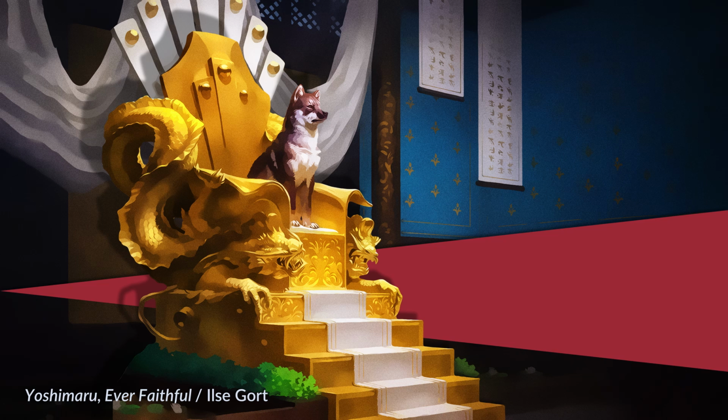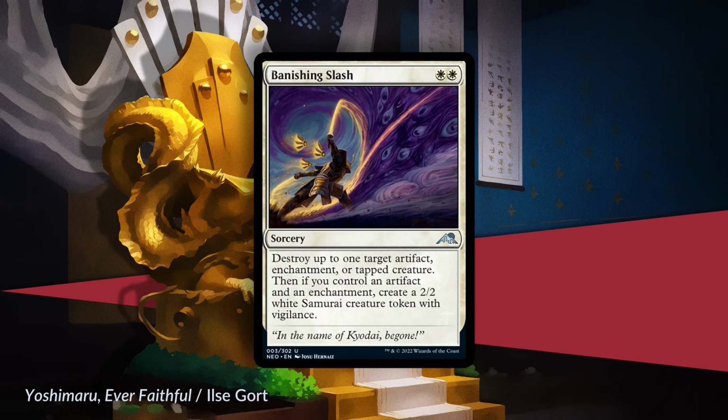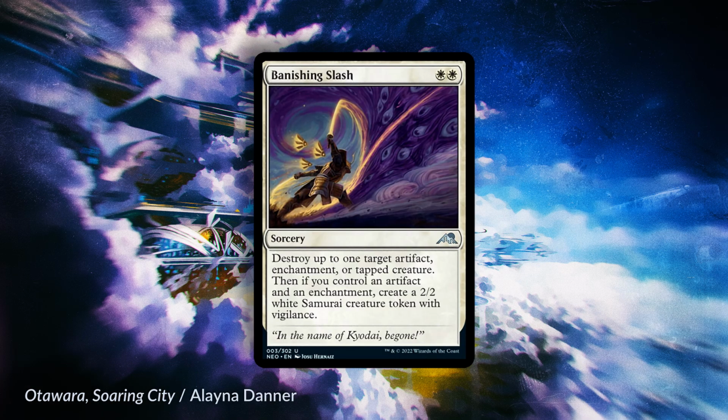Okay, next card I want to mention is Banishing Slash. This is white for a sorcery. It says destroy up to 1 target artifact, enchantment, or tapped creature. Then if you control an artifact and an enchantment, create a 2/2 white Samurai creature token with vigilance.